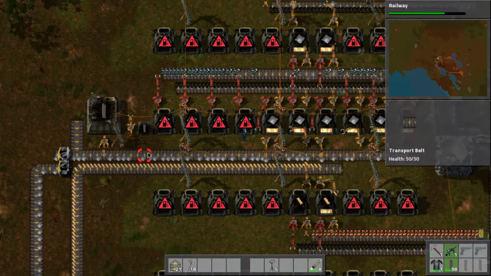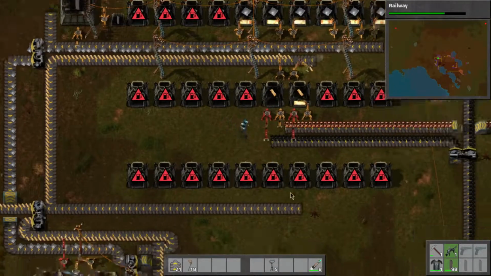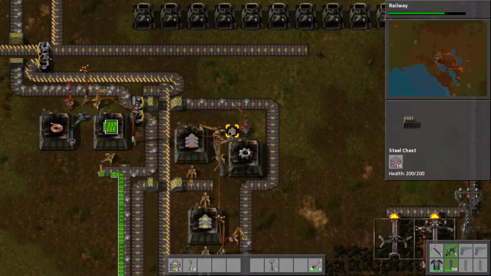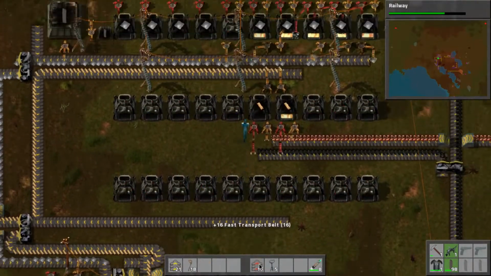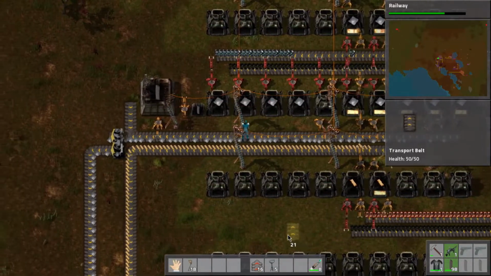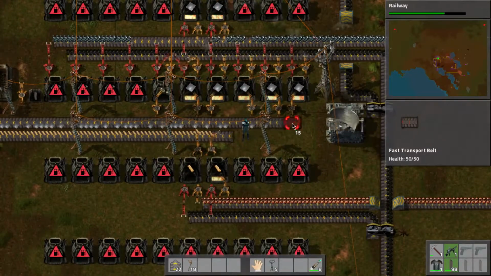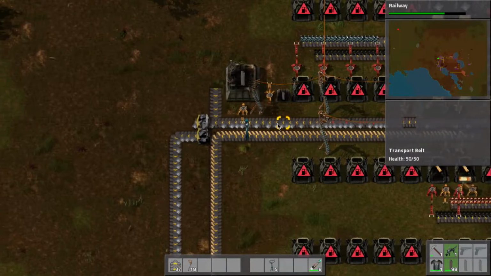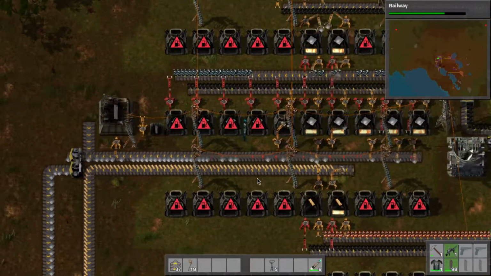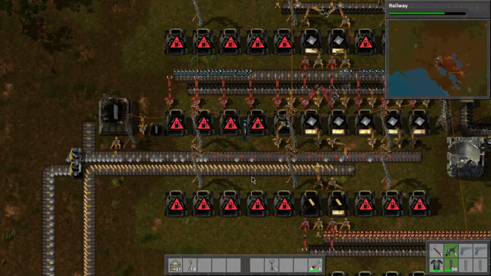So as you can see, that line's now getting quite nice and thick. This is where the red belts come in useful. So what we'll do is you can sit there. Then if you hit Shift 1, you access this second row of belts. What we'll do is we'll speed you up. And there we go.